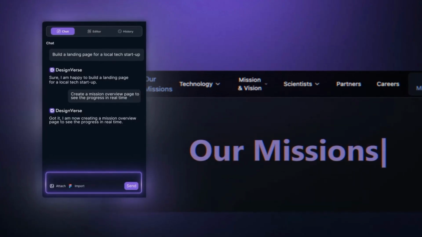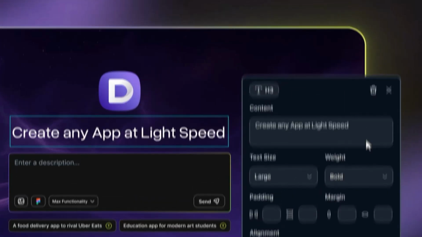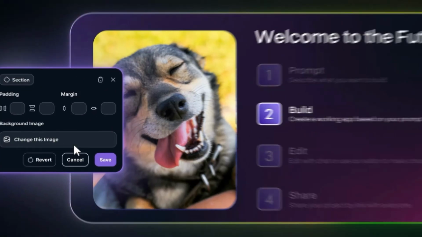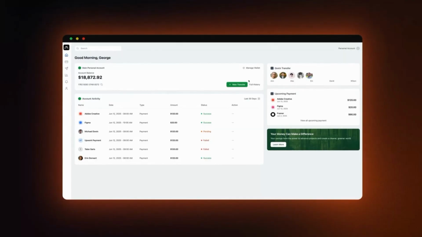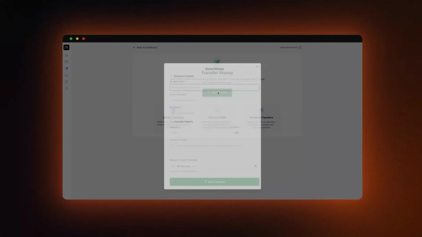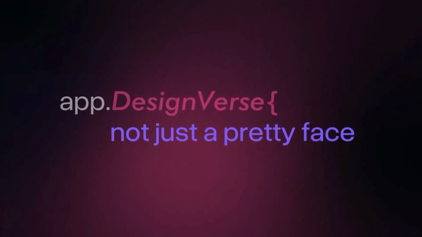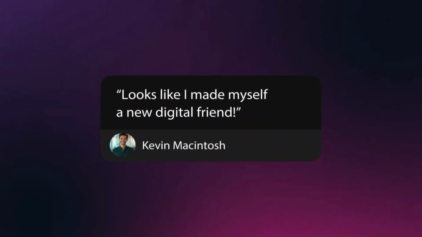In the simplest terms, it's an AI platform designed to bridge the gap between designers and developers. It helps you create fully designed web or app interfaces using just a simple text prompt or a visual input. The idea here is to remove the friction that exists between design and code. Because let's be honest, even with tools like Figma, handoff between designers and developers can be painful. DesignVerse tries to make that process effortless, automated, and accessible for everyone, whether you're a pro or a complete beginner.